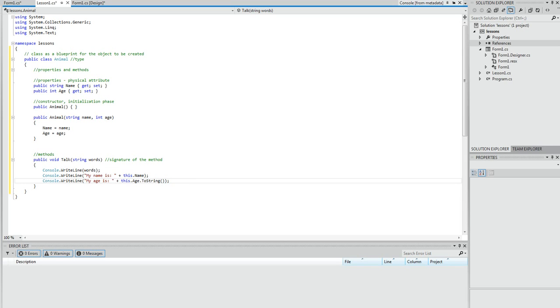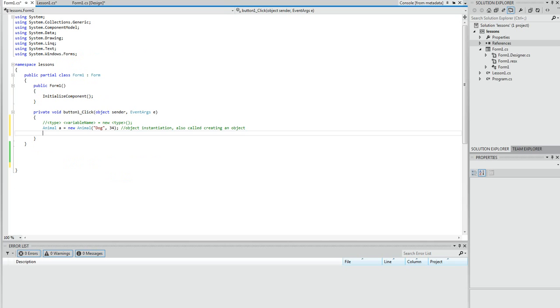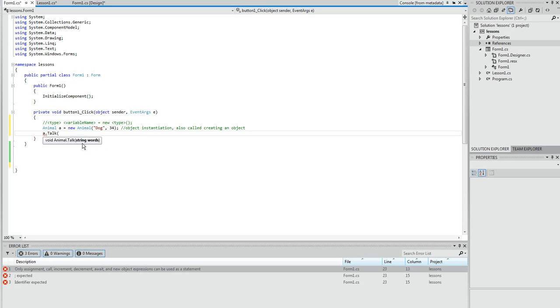Okay, but we don't want to get too distracted away from these objects. So now that we've created this object, let's go ahead and have it talk. If we look at the signature, it wants us to pass in a string. You can forget about the variable name.